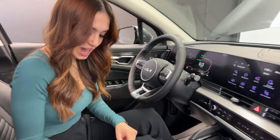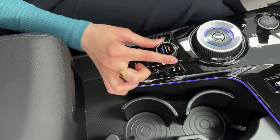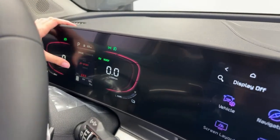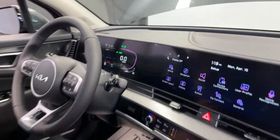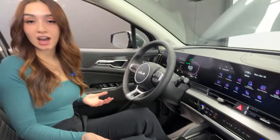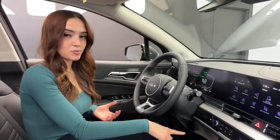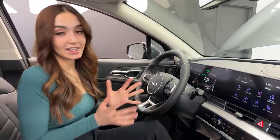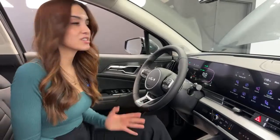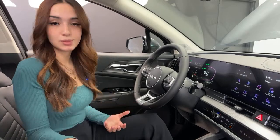In the center over here, we have our drive mode select. So once I put in Sport, it'll probably turn the engine back on, but we have 3 different options. So right up here, you can see Eco, Sport, and then Smart, and that's gonna change the way the vehicle performs. So if I gotta go fast, whether it's to pass someone on the highway or to get onto the highway, Sport mode's a great option. Your vehicle will hold a rev a little bit higher, your throttle is gonna be a bit more touchy, your steering's gonna be a bit more stiff. It's a lot of fun, and the best part is this vehicle will still be pretty efficient. Smart mode will adapt to whatever we're doing, so if I'm just taking it easy in the city, it'll primarily be in Eco mode, and then if I do give it gas, it'll switch into Sport as needed.